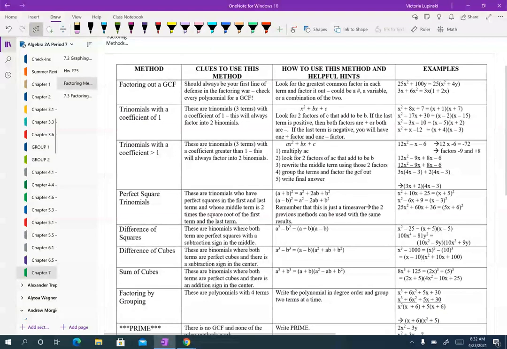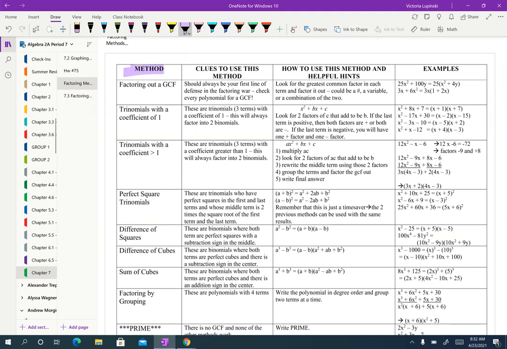Before I get into it, one other thing. Your teacher probably sent you a copy of this factoring review table. This is basically a summary of all the different types of factoring that we learned this year. And again, not just what you're going to need to know for this lesson, but what you're going to need to know for next year and assessments. So a really handy tool that I strongly suggest you print out if you haven't already.